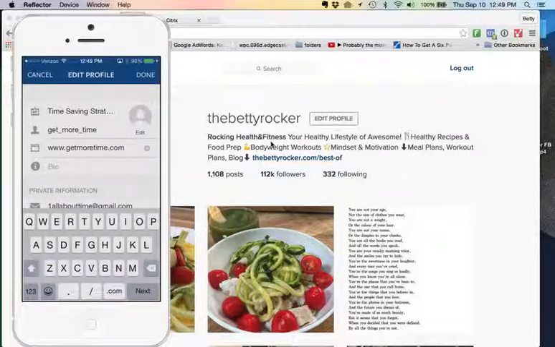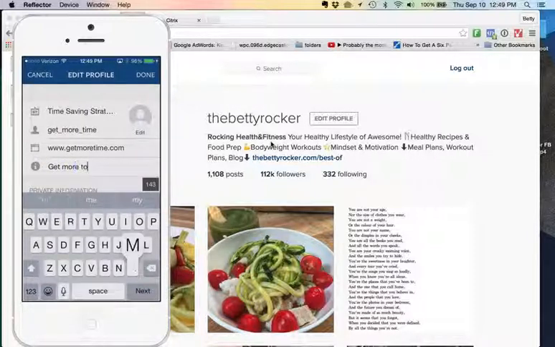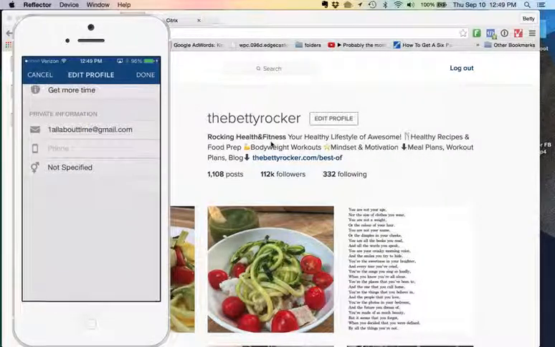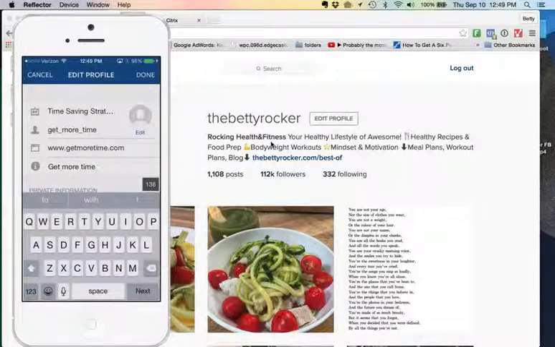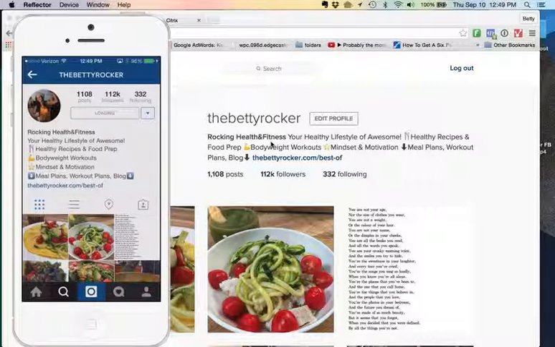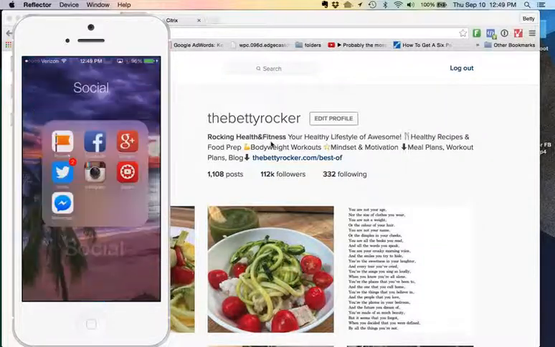And then the bio. Okay, so what's the thing about the bio that's so freaking annoying is that you can't actually go line by line. What if I wanted to say something like, get more time? There's no enter key. Nowhere. I can't find the enter key. And if I hit next, it's just going to take me down the page. So what I do in this case, how I wrote my profile, which on the app itself looks line by line, is nice and easy to read because your eye can go down it, and there's these cool emoji. So what I do is I go into my note app.